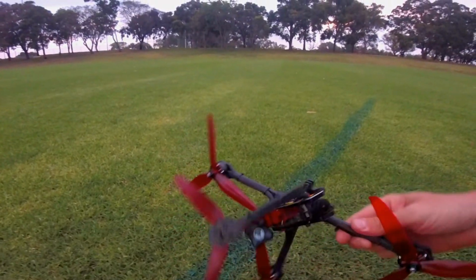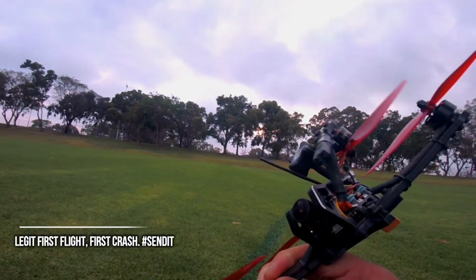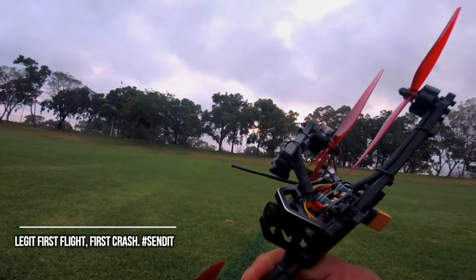Appears to be broken arm, first crash. It's a bit of a shame.